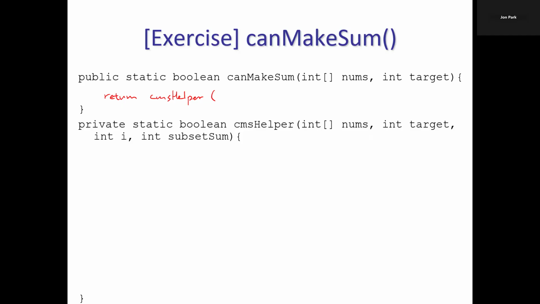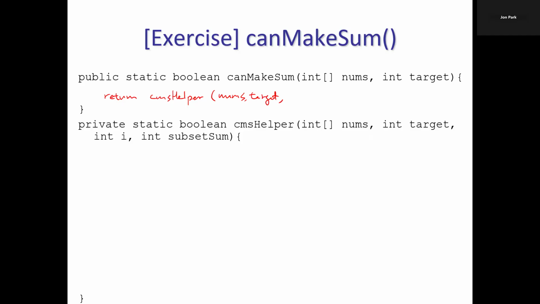Okay, so nums, good. So nums and target you know are going to be the same.